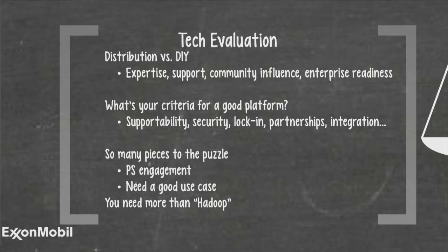Why is that important? First is enterprise readiness. For us, if we can't make an app enterprise ready, the business isn't going to use it. Secondly, provide that support. So you're going to experience some challenges. You need to have that support to go along with you. Next is what we talked about, giving us that expertise, that consultation that's extremely critical. And then finally, with us not working much with open source, how do we help influence the community? We've got ideas, we've got suggestions, they can help do that.